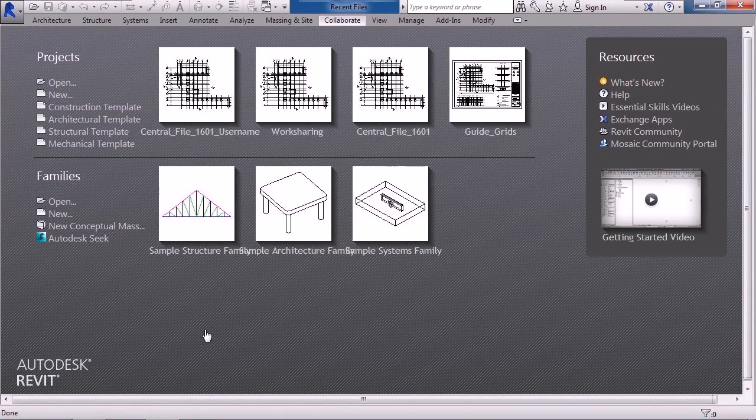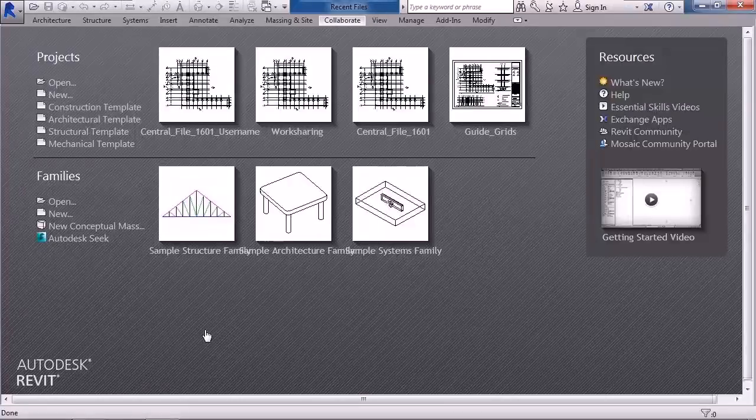In this lesson, we'll cover work sharing ownership. Now, work sharing ownership has to do with work sets. Basically, if you take ownership of that work set, you are the only one that can actually modify anything with that work set. You sort of lock it. Now, why would you want to do that?